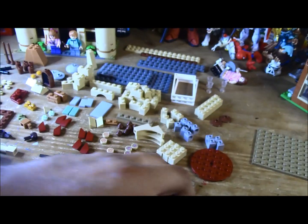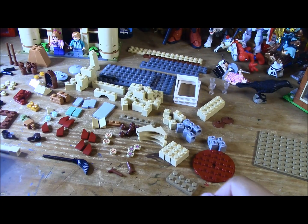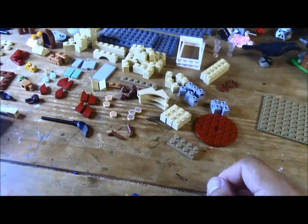Let's build. It's gonna be two different separate builds. One slightly larger than the other. All right, let's start.